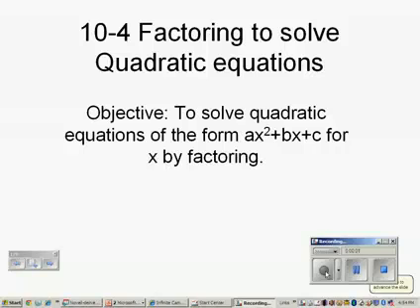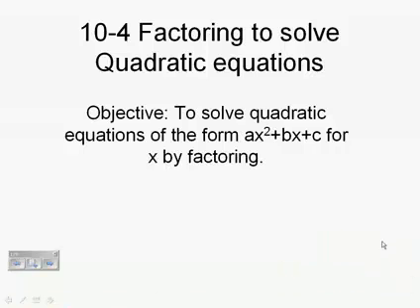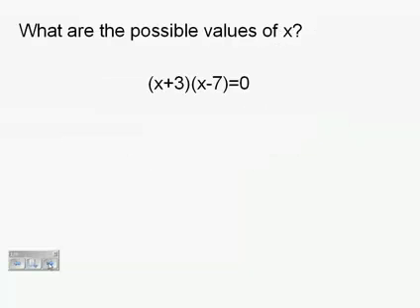We are today going to be talking about 10-4, factoring to solve quadratic equations. The objective: to solve quadratic equations of the form ax squared plus bx plus c. Notice bx. Last section, 10-3, we talked about solving ax squared plus c. I'm adding this extra bx in here, and we're going to solve this by factoring, of course.